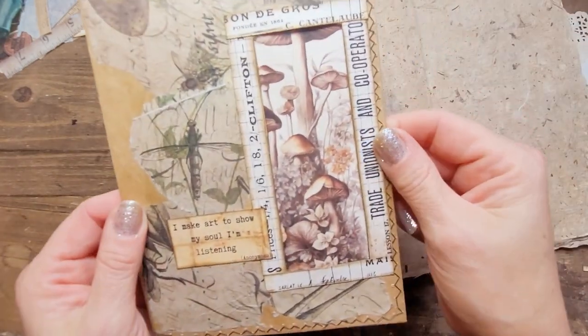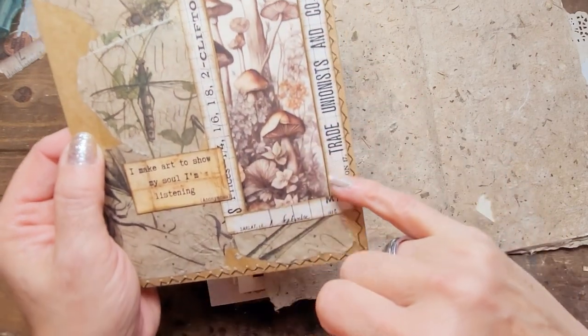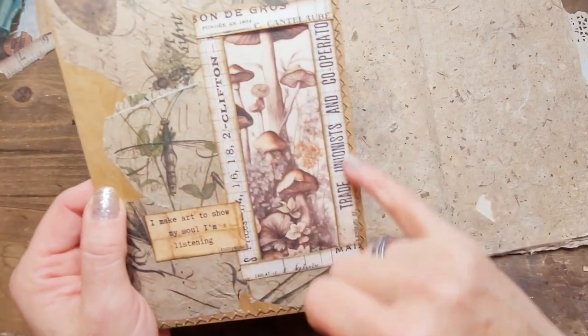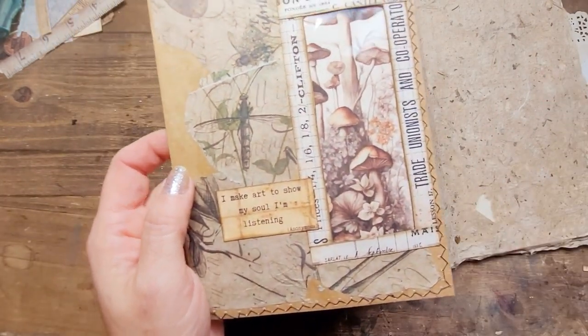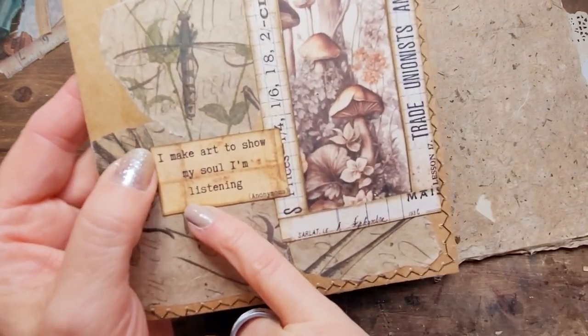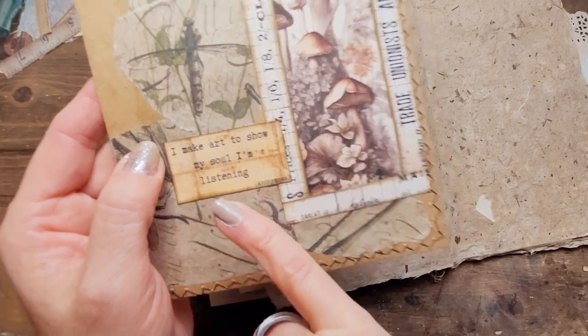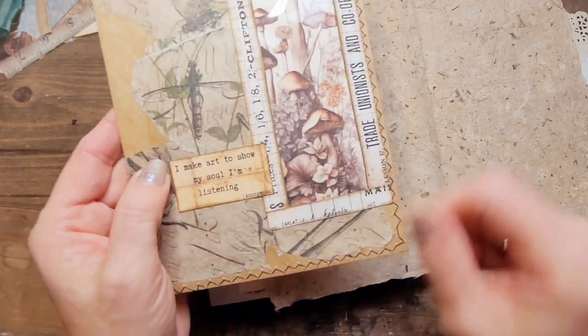So, I decorated mine, and this is beautiful, beautiful paper I purchased. Oh my goodness, I love digital papers. Love, love, love it. And look at this quote, I just adore it. I make art to show my soul, I'm listening. And lately, this is me.